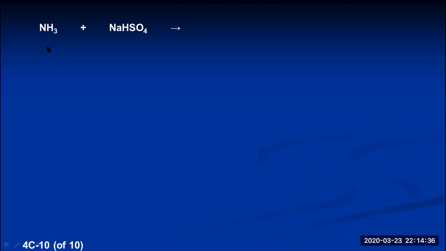So to make this exchange reaction work, we're going to have to use our oxidation number rules and figure out what's the positive component, what's the negative component. The hydrogens have the lowest electronegativity of all nonmetals, so that's going to wind up being assigned a positive 1 oxidation number because its electronegativity is so low. And if they're each positive 1, the nitrogen is going to be negative 3. So notice they're sort of written in reverse order. The positive is second, the negative is first. So the positive hydrogen is going to have to go with the negative bisulfate. So a hydrogen that's +1 with a bisulfate that's -1 would make HHSO4 or H2SO4.